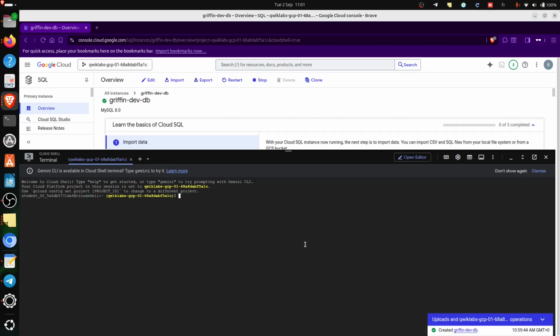Okay, let's try this one. gcloud sql connect. Let's take the name. I think the name is griffin.dev.db. Okay, right. User root. Let's wait. I think I remember the password is 123, right?